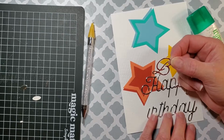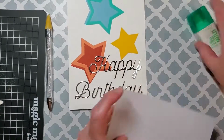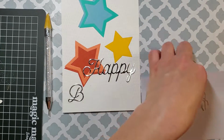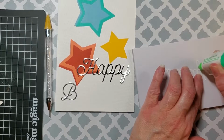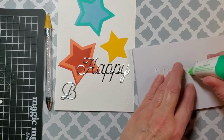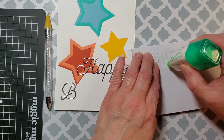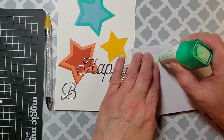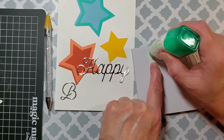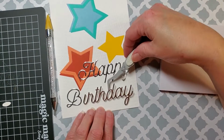And I hope that I encouraged you guys today to use your geometric shaped dies, because you can do so many different things with them. I mean, there's tons of things. You could take the stars and turn them into balloons by adding, drawing, or tying string to them to make it look like balloons. There's so many different things you can do. It's kind of cool and kind of fun to play around. That's what I enjoy the most about card making, is you get to play around and have so much fun with all of your different ideas, and your creativity can just bloom and blossom, and that's kind of nice.